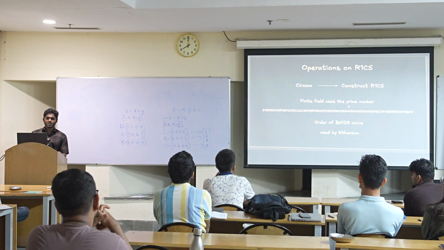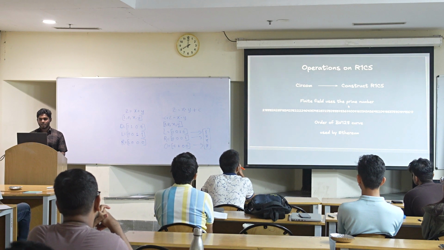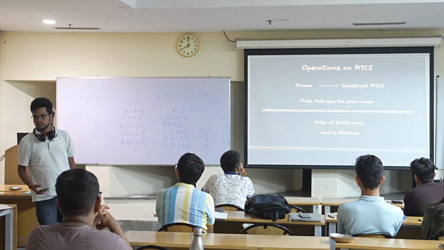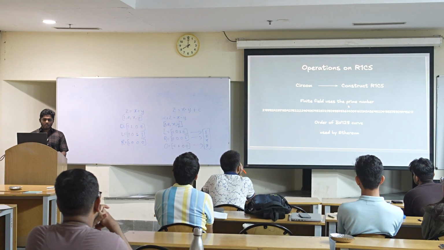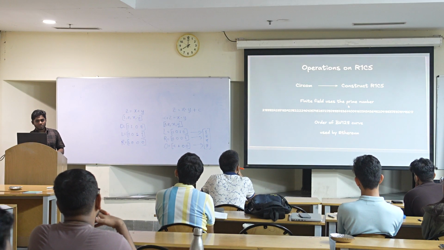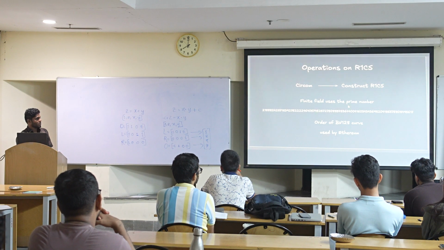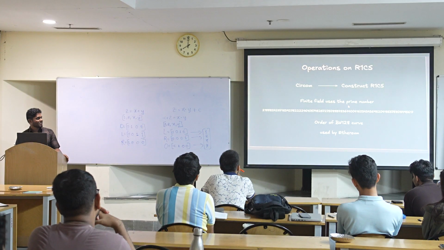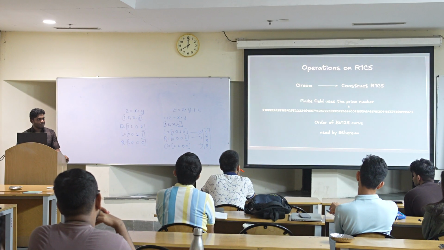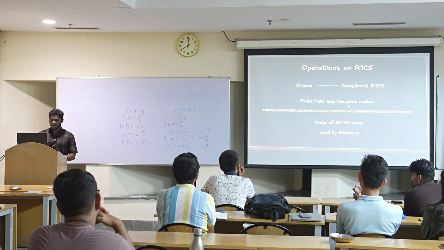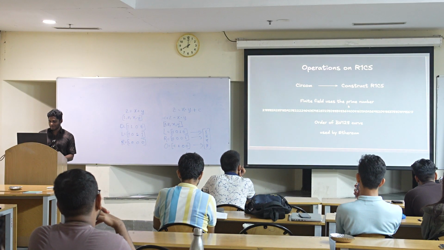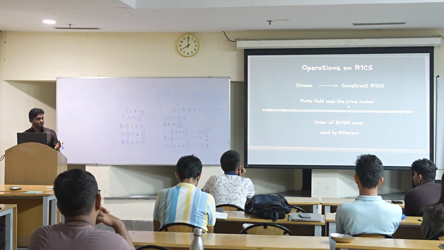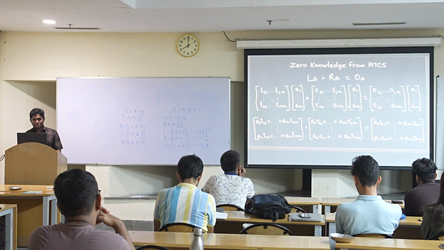Okay, so circuits are constructed using circom, and circom constructs R1CS circuits, and all the operations on R1CS are done on this finite field. The prime number used for this finite field is this big, around the order of 2 raised to, I think, 254 or something like that, the order of the BN128 curve, which is used by Ethereum. So all our further calculations will be done in this finite field.